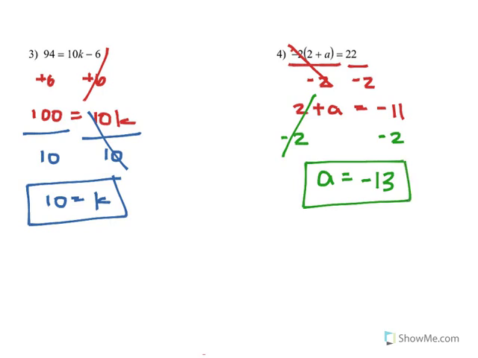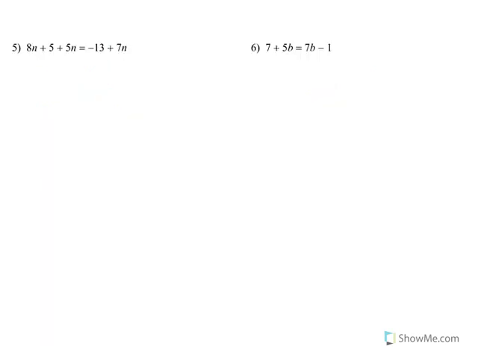Right, so this is nothing new. We've seen lots of equations like these before. Here's where it's going to start getting a little bit different, okay? If you take a look at 5 and 6, and actually I think the rest of them on this front side of this paper, you're going to see that in every one of these problems we have the variable in multiple places. Now we can still solve this equation, but our goal is to first get all of those variables to one place. So when I'm looking at number 5, I'm going to look at just one side at a time. Let's just tackle one side at a time.